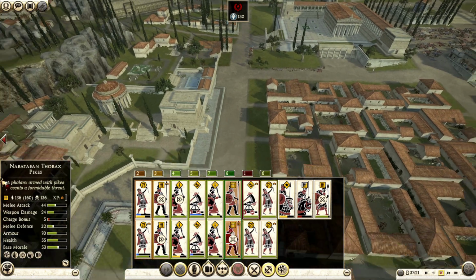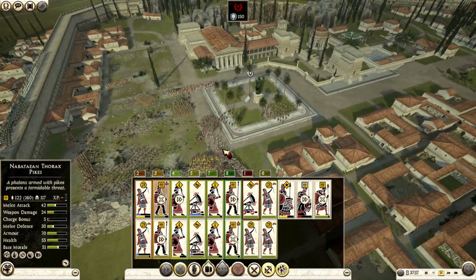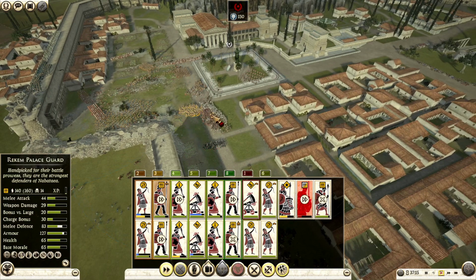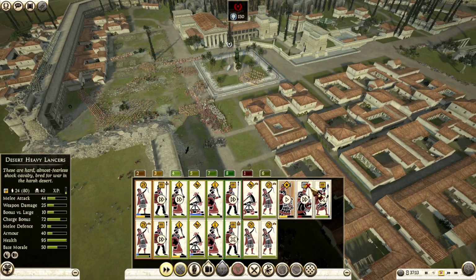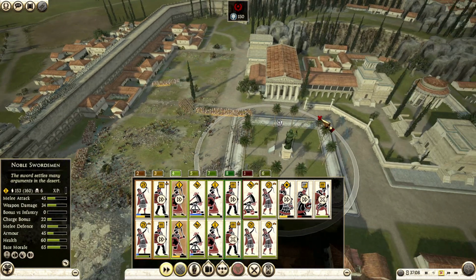Come here. Need to charge. Charge again. You come back. Now we must reorganize. So you come here.